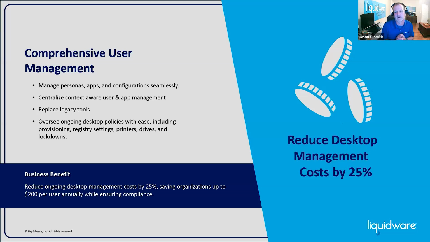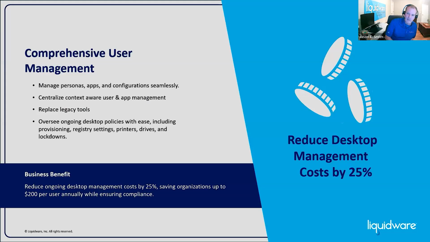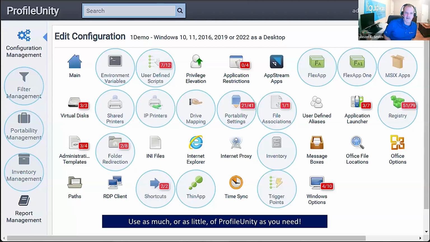There's a lot of things that you can do when you talk about the power of the registry that we have, all the way to HKey local machine level, where you'd have to be an admin to undo those things. Standard users will have a very secure environment out of there. And when you manage a desktop this way, you're going to greatly reduce the cost of managing a desktop, as much as $200 per user annually. So we can tie a lot of things back to ROI for you when you start looking at the solution.